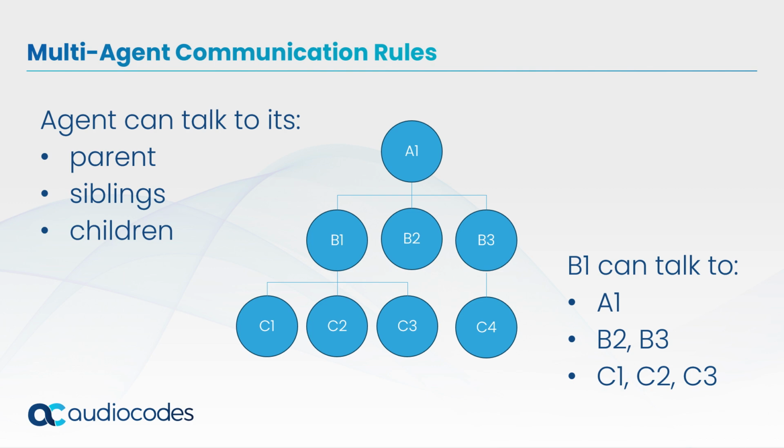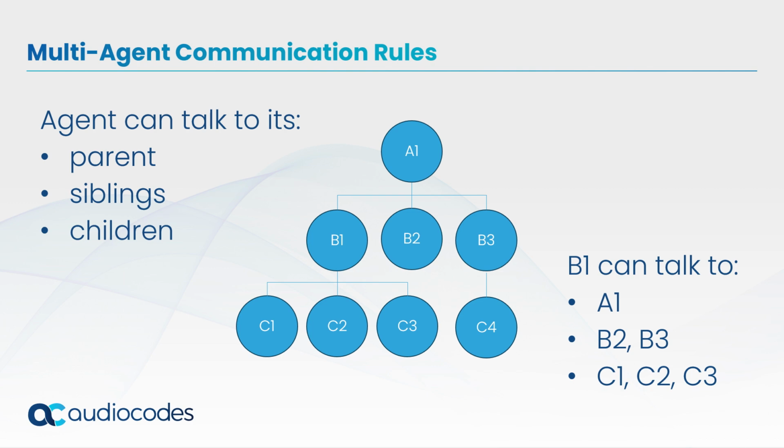LiveHub by default allows each agent to communicate with its parent, its siblings, and its children. This creates some order, and in most topologies is exactly what you expect. However, if you need to allow some communication that is not covered by these default rules, simply use the subagent screen to explicitly specify what subagents the specific agent is allowed to talk to. And don't worry about loops. The LiveHub will automatically eliminate them.